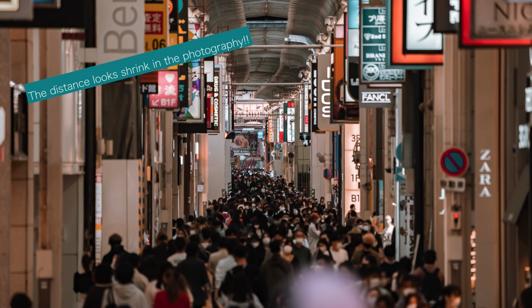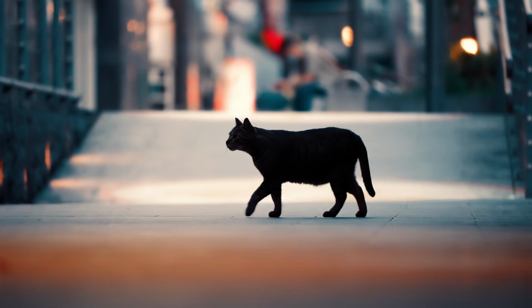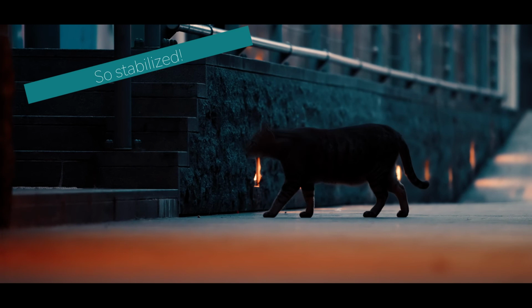And I also took a few videos with this lens. I actually didn't expect much from video with this lens because video tends to be very shaky with a telephoto lens, but the stabilization system in this lens is awesome. So I was able to film the video stabilized like this.